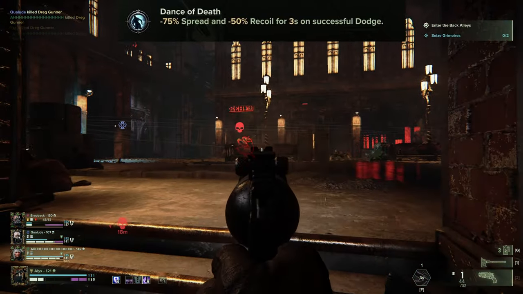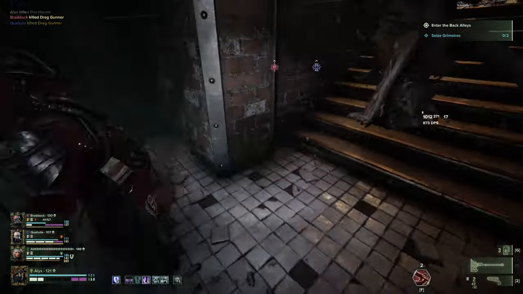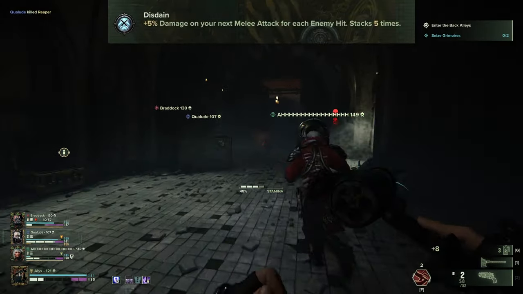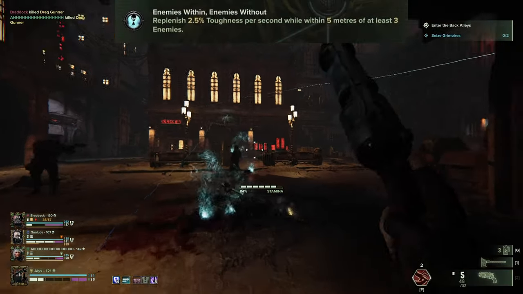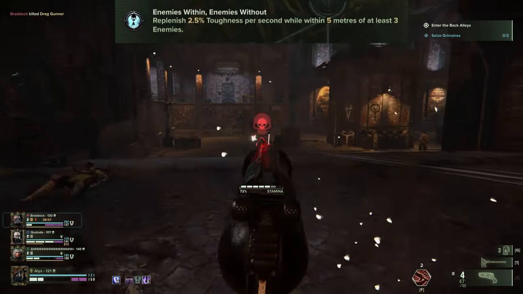If I notice that people have a lot of ranged options, I can always swap out for a closer range weapon on the fly. Next up, I chose Disdain for the 5% damage gain we gain with each enemy hit on a melee attack. This can stack up to 5 times for a maximum of 25% damage. And so we can always remain within the crowd, enemies within and enemies without will actually replenish our toughness as long as we have 3 enemies within 5 meters of us.